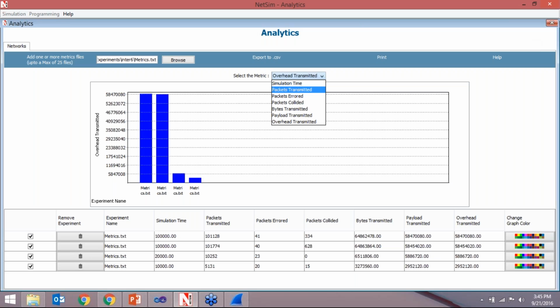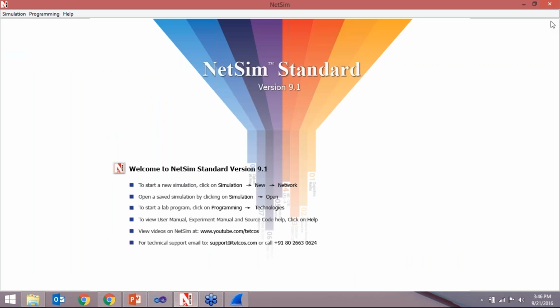So this is all about working on NetSim GUI, where you can design and analyze your network through GUI. But if you want to edit any existing protocol, or create your own protocol that has some different procedures, I'll just show you a brief explanation of how we can use the custom code in NetSim.